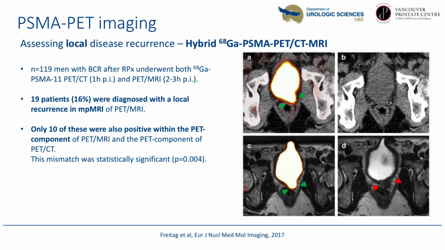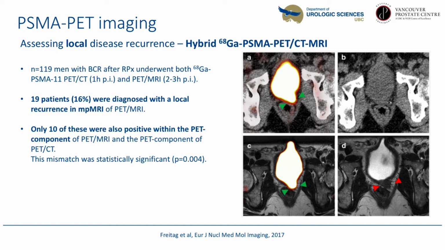Did all these patients have a biopsy to confirm the conclusion of the scan? These 19 patients had local biopsies? Most of them did, yeah. Not all, but most. The correlation between the biopsy and the scan? The MRI. So in the patients who underwent biopsy, the local recurrence on the MRI was confirmed as local recurrence.